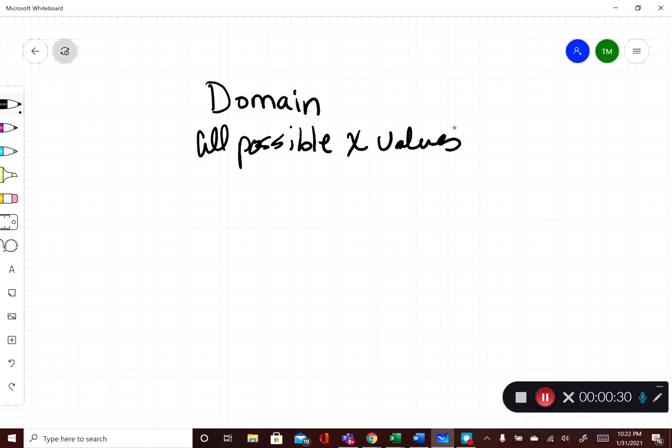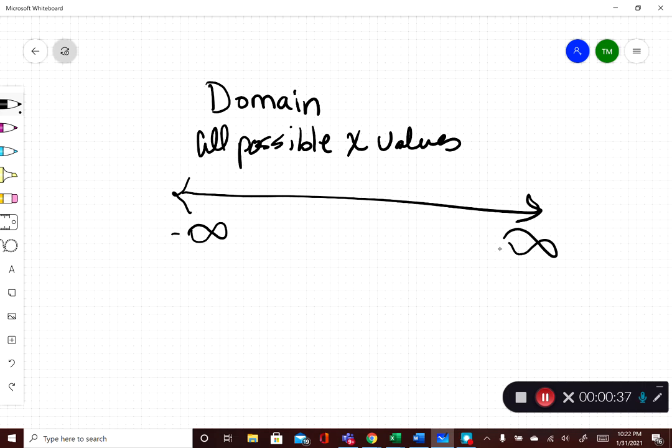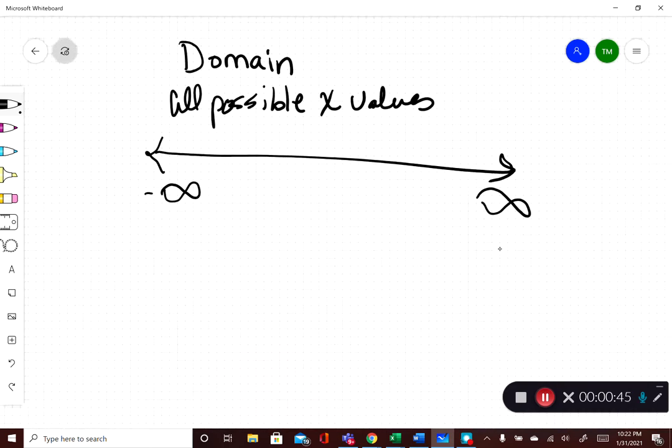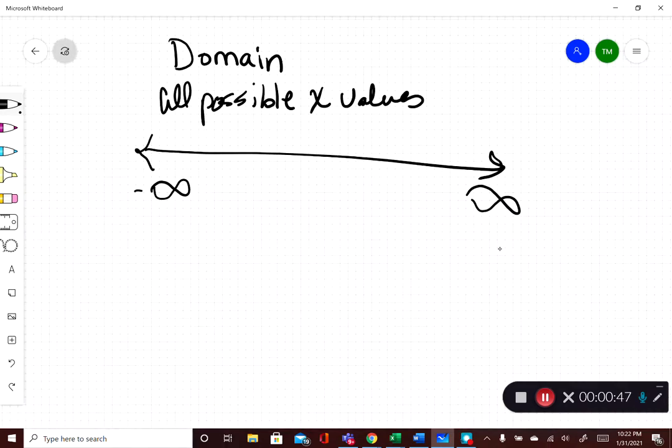Now what we have to remember is that if we consider all possible x values, we're talking about negative infinity to positive infinity. And well, that's a lot of numbers. So sometimes we want to think about what x is not allowed to be, as opposed to trying to go through every possible number and figuring out what will work. And so as you enter into a pre-calculus setting, and even in the beginning of calculus, you only have a few things that you have to worry about.